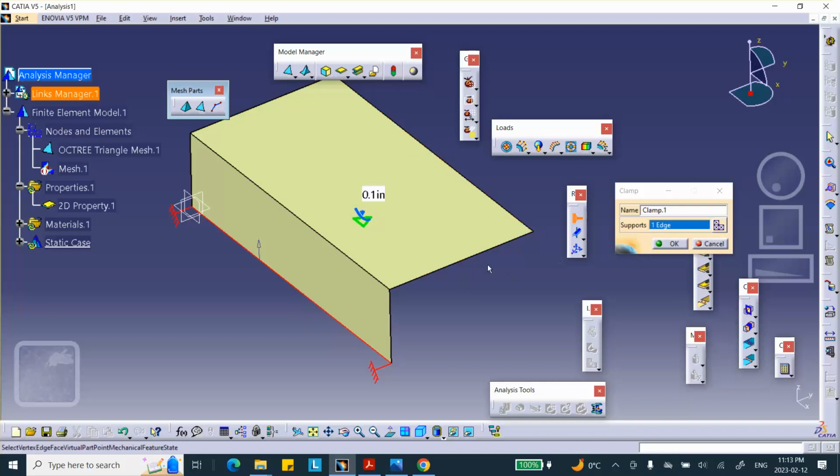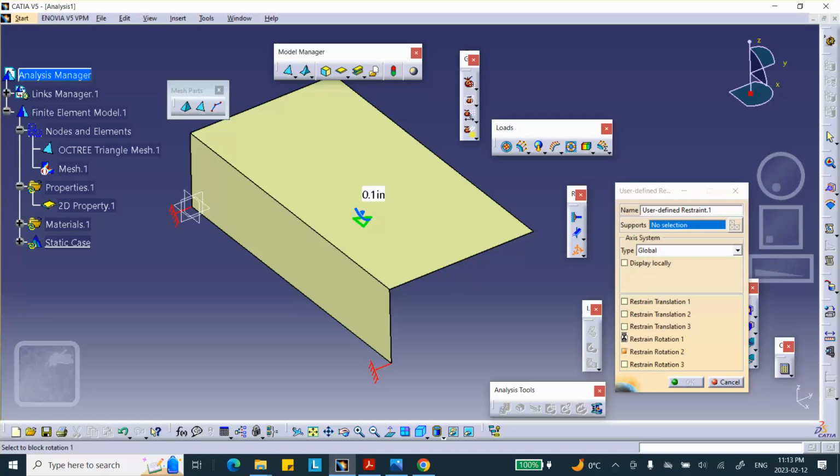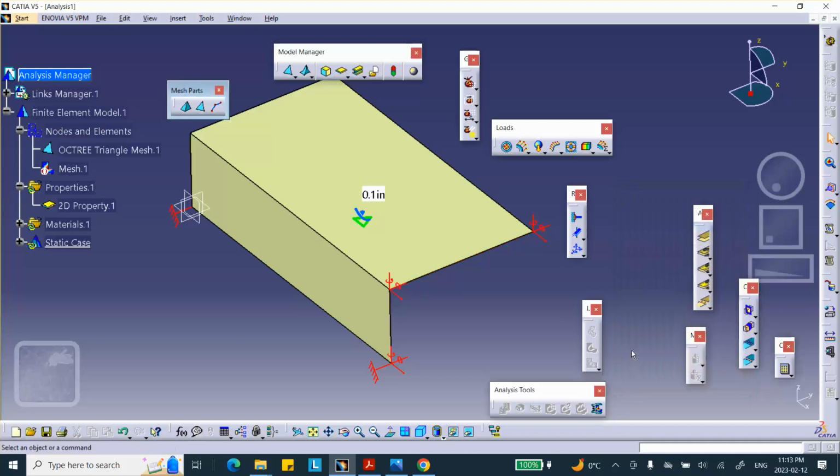So let's start with that, say OK, and for the symmetry we have to go to user define. Let's uncheck everything. This edge and that edge lie in the YZ plane. Therefore, there is no displacement in X. Immediately, rotations are opposite, just like the rule that we had for beams.